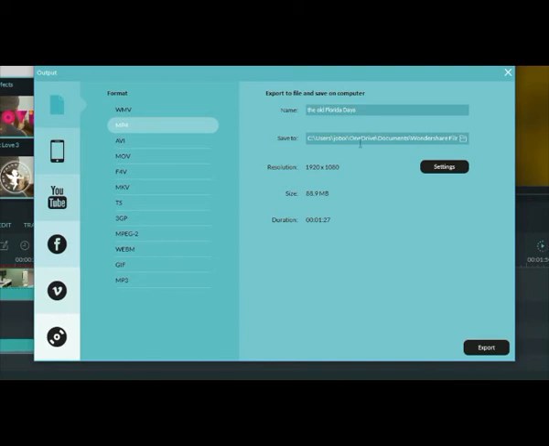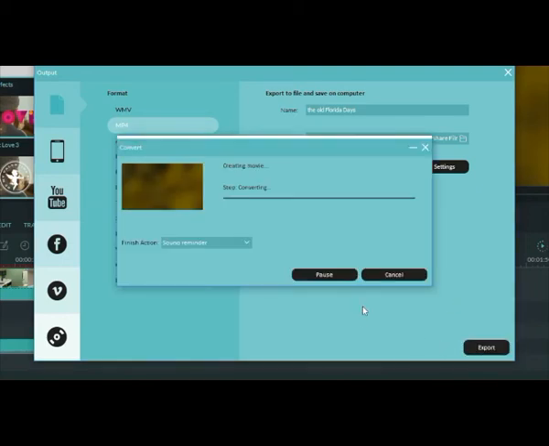So anyway, we got the file name right, and we're going to export it. The only thing this doesn't do is say, hey, you already have a file named that, so do you want to replace it or add another one? I wish it did that, because then I wouldn't have 2. And that's it. You've got a video. You can do whatever you want with it. You're going to upload it to YouTube, or use it for some other purpose.